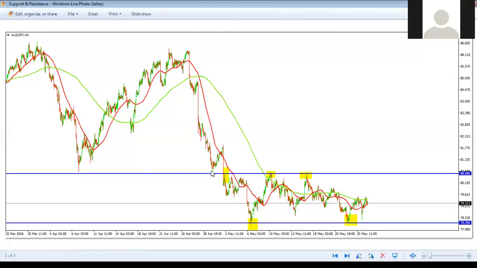Hit that support, bounced up, and there's obviously been some sort of news event which has pushed it lower, found it, and a previous level of support is now a level of resistance. So that was that 80.580. That is quite a significant level of support and resistance there. And if you went back in the market, I dare say you'd see this level getting hit a fair few times. You'd see that getting hit quite a lot, actually, I would have thought. So that's the examples I've saved.